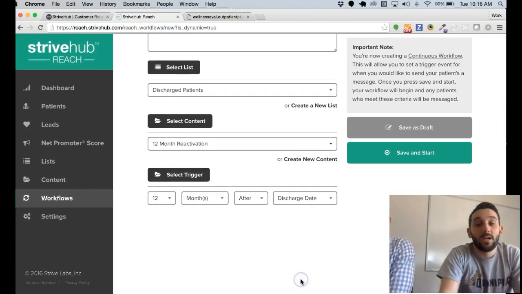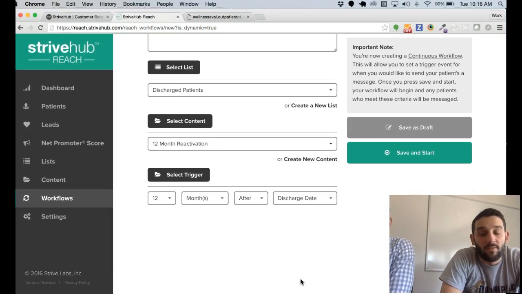The beauty here is that because we integrate with almost every major EMR in physical therapy, we're going to pull all this information straight in and automatically deliver this message 12 months after someone leaves your door. Obviously you can do this at 3 months, 6, 12, and 18. It's a nice way to stay top of mind and give patients an easy way to convert back and work with you first if they have a new issue that pops up.